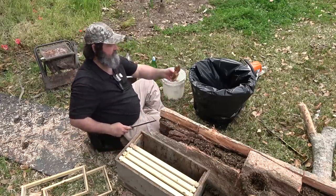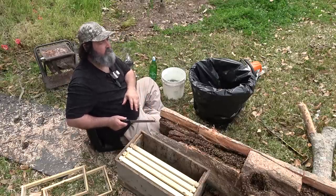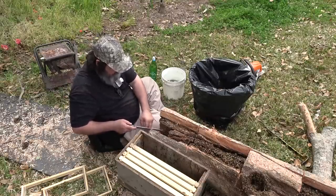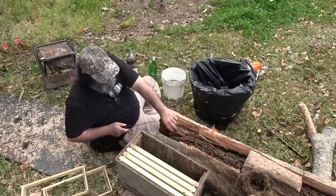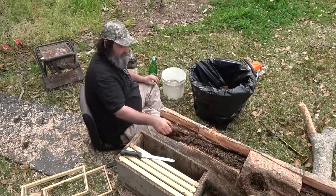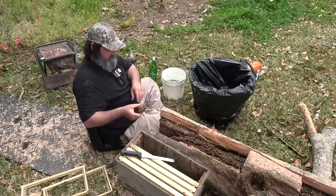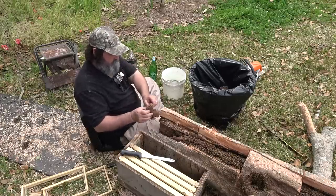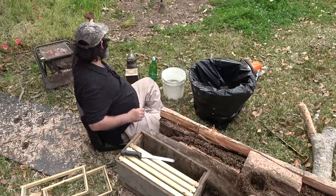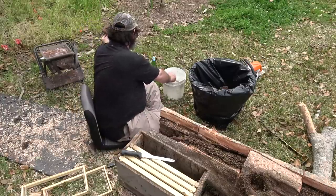Maybe we'll get us a little window as we travel that way. I think we're gonna get some usable comb. Probably not much though. These guys have been waiting for me to give them some honey. We finally got some to give them.